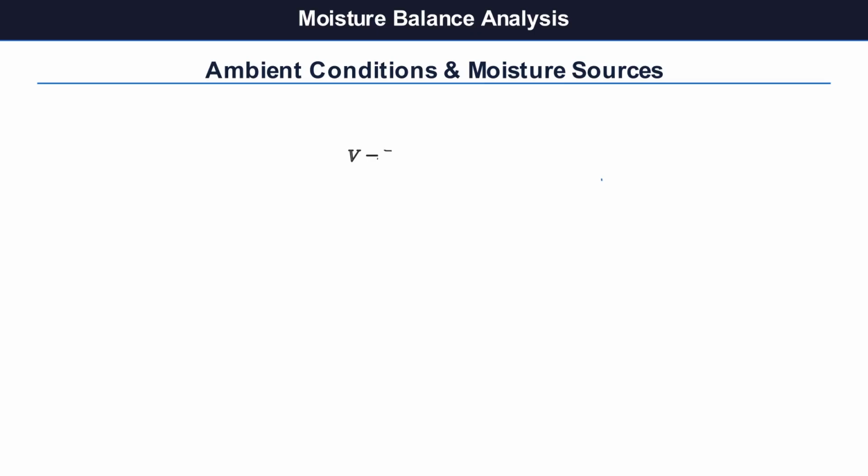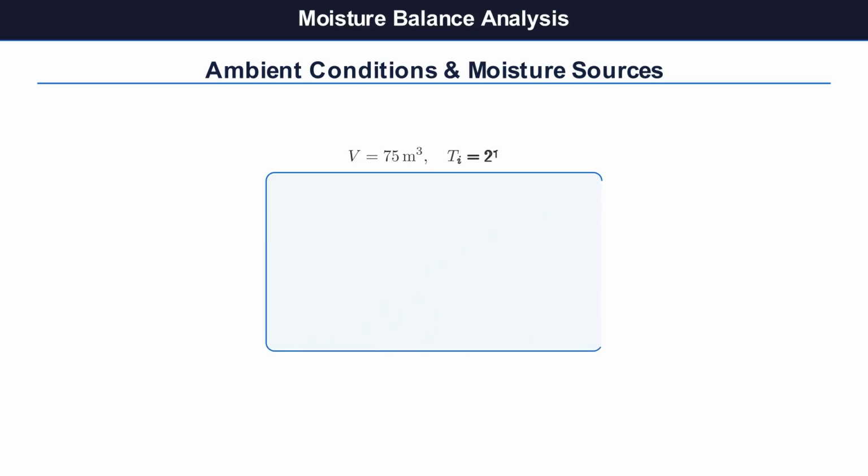The studio apartment has a volume of 75 cubic meters and is heated to an indoor set point of 21 degrees Celsius. The construction comprises cast in situ concrete walls and a large single-glazed window. The external boundary condition is outdoor air at -2 degrees Celsius and 90% relative humidity. This cold, damp air enters the space through the ventilation system.